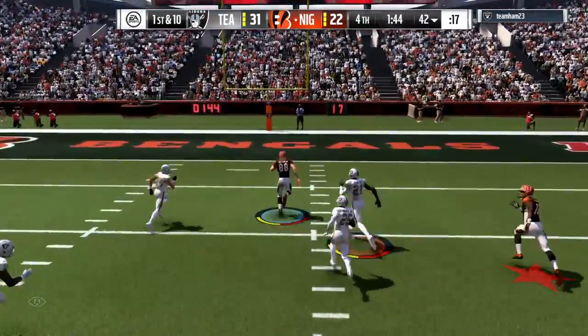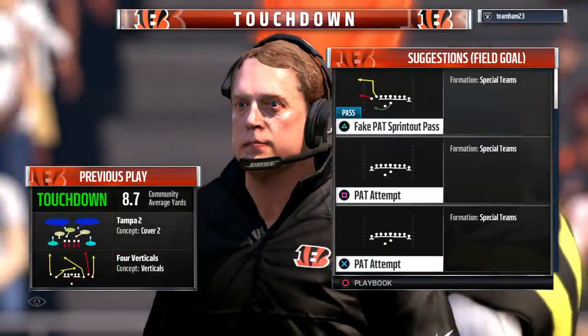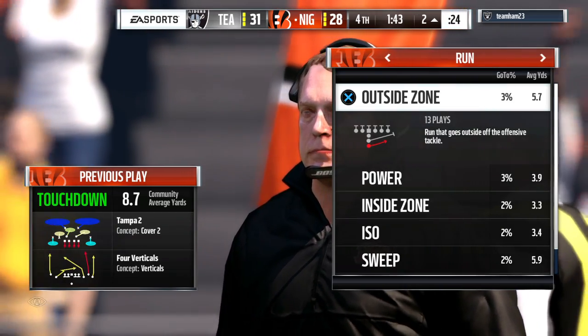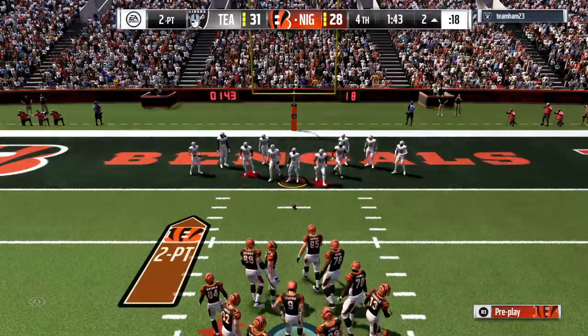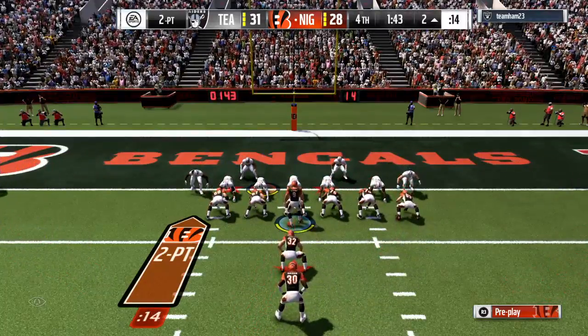It's caught inside the 25. And all the way in for a Cincinnati score. Greg Olsen, 57 yards. And the Bengals have got it back to a 1-score game. All right, now a big 2-point conversion attempt still to come.